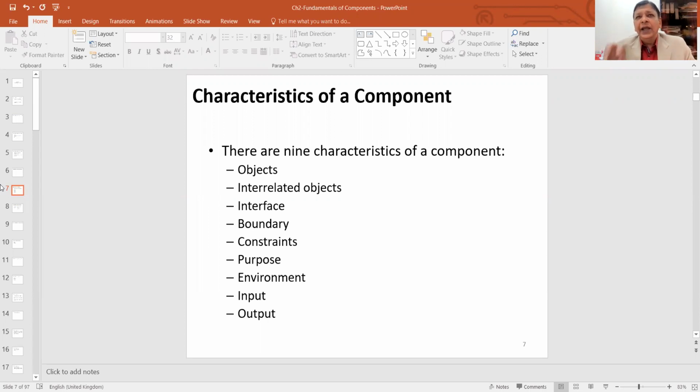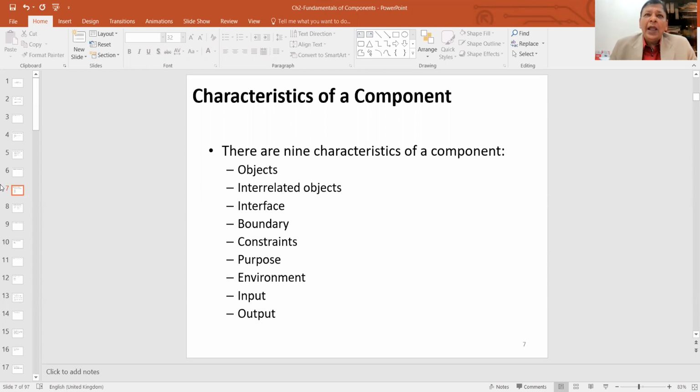Each component has a specific purpose, like the heart system is to pump the blood in the human body, or the gearbox is to change the gears from 1, 2, 3, 4, 5, or reverse. The clutch has a specific objective and purpose. So each system or component has a specific purpose. We develop a system with a specific purpose or functionality.